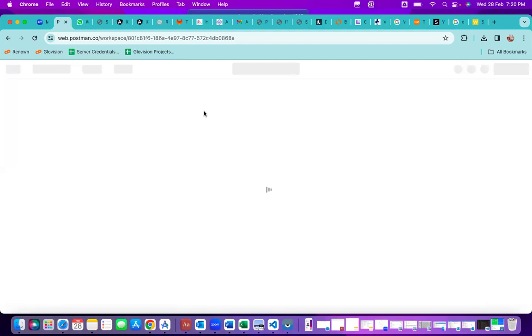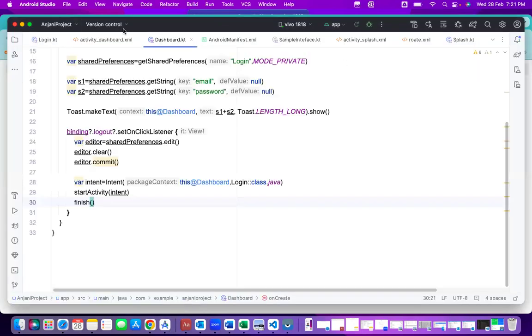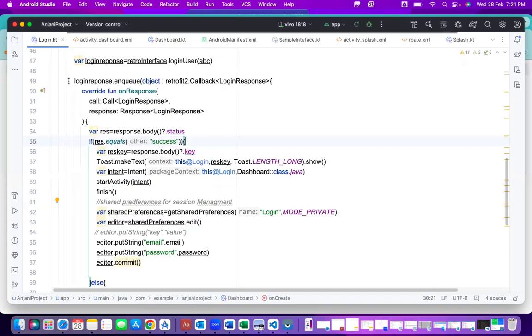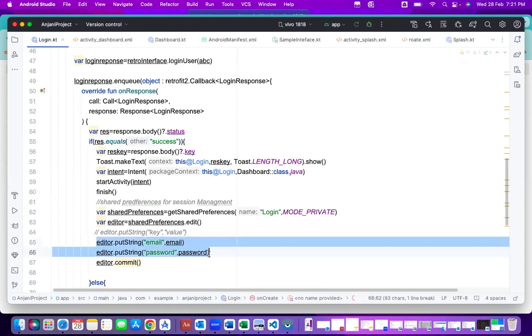Whenever we get that session token, we save it instead of the key-value pair. Here in login.kt, in shared preferences, we are saving the email and password, right? Instead of email and password, we will save the session data, whatever session data we are getting. So that session token we will save.